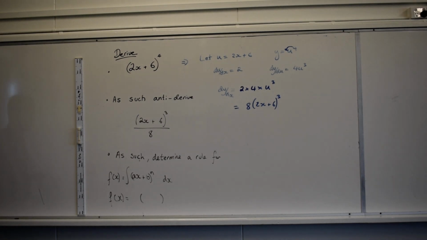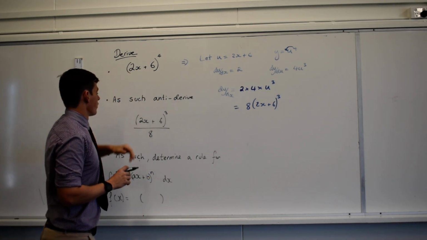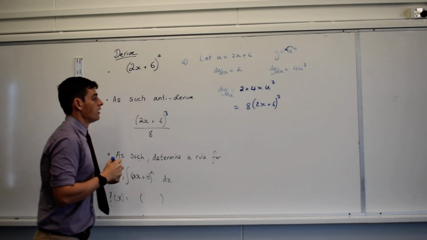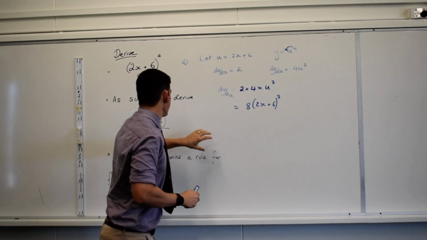So if we derive that, sorry, I wanted this to be the case. No, I wanted that, okay. I wanted that 3. If I want to undo this process, what am I expecting this will equal?